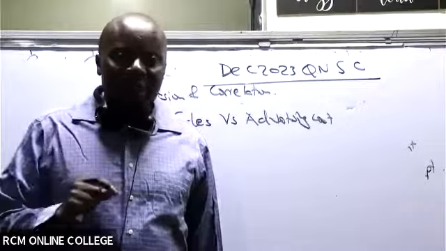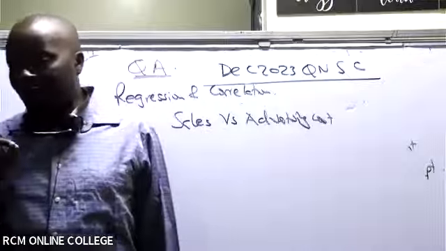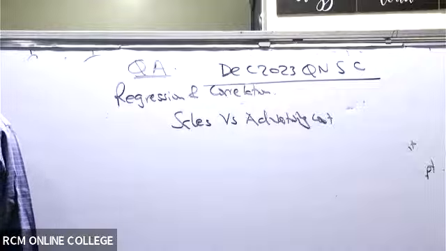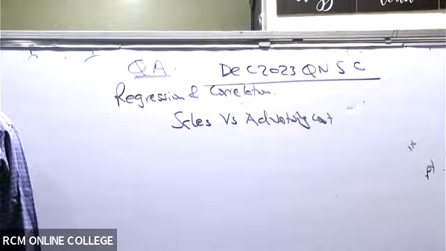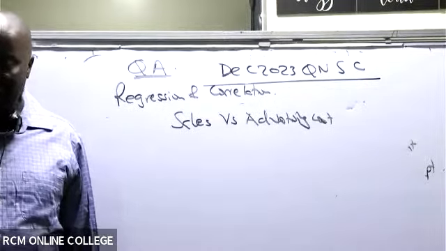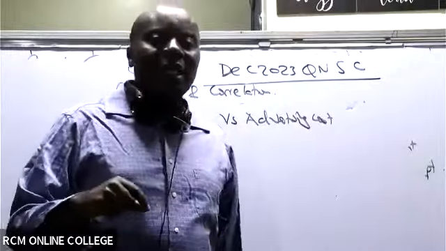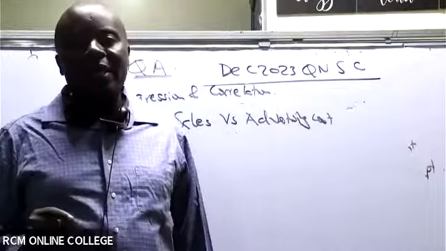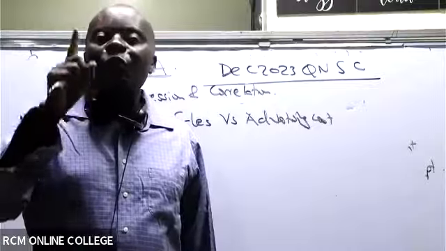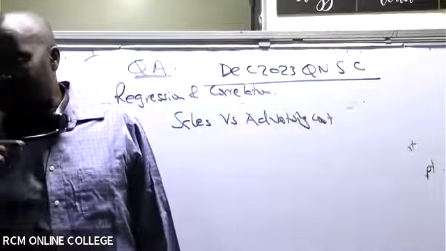Which one do you think depends on the other? Which one do you think responds to the other? Ladies and gentlemen, what I know is, if we are aggressively advertising, like RCM College, we aggressively advertise. The moment you aggressively advertise, then sales will have to grow. Sales depends on advertising. Thank you very much, Sabrina.